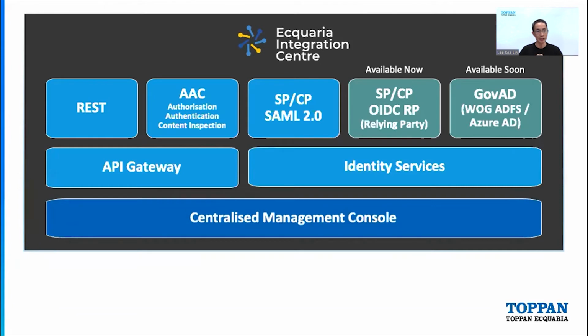As part of EIC, we have a centralized management console. It is a web UI that you can use to make your configuration changes. You can also use that to view your audit trail as well. My colleague later will be doing a demo on the EIC, so you will be able to see the whole EIC and also the management console in action.